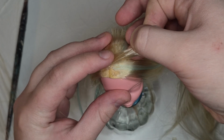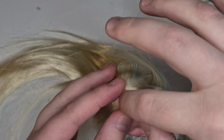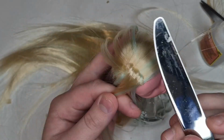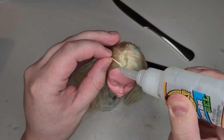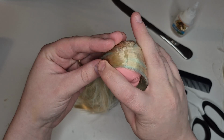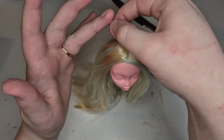Once there, I brought out the longer wefts that I had saved specifically for the part. I glued one weft to the left side, then glued another to the left as well, but flipped it over to the opposite side and pressed it down with a butter knife I had heated with a flat iron. With some shaping, trimming, and mussing, the gluing was done. I set it aside to let the glue cure before moving right on to styling.